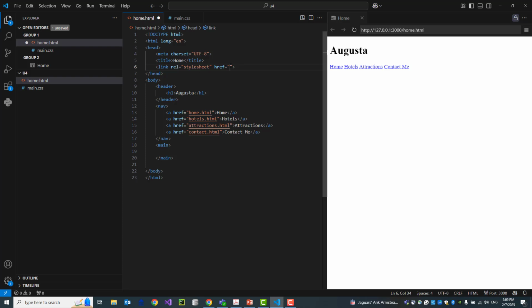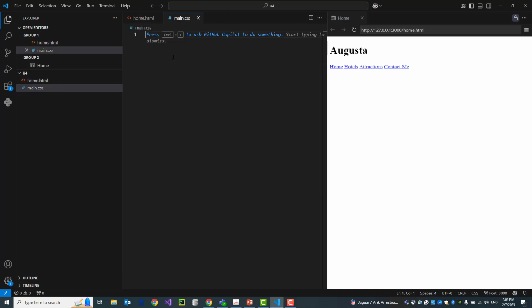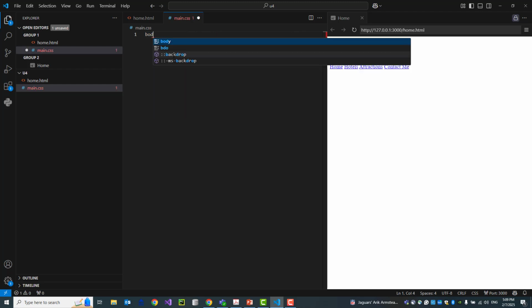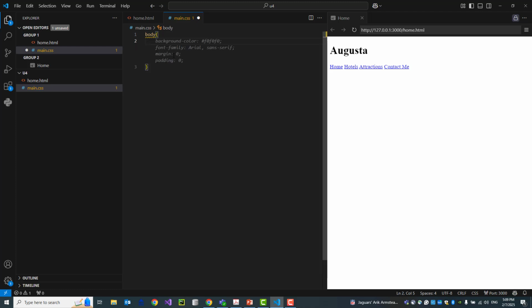And in the href, we need to type the address of the file that we want to link to this page. The address of the file is main.css. Okay, we linked the style sheet file to this page. Now, if we define some rule for our page, we can see the effect in the preview section.